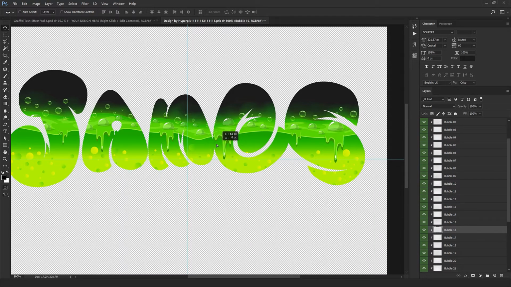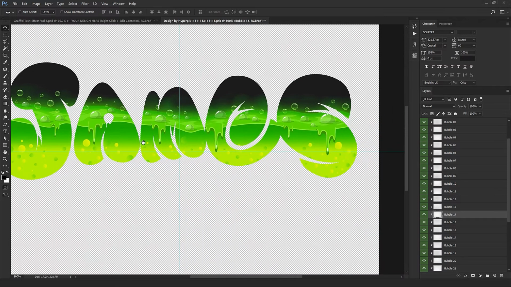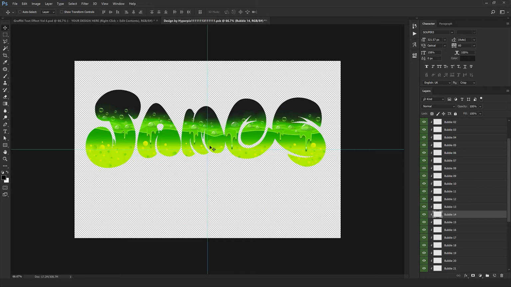Okay, we can also resize them with Control T or Command T on Mac. Also, we can use Alt Shift and duplicate them. And the last one goes here. I'm gonna resize it a little bit. Okay, we're done with this part. I want to close the window and choose yes, and we'll wait for the magic to happen.